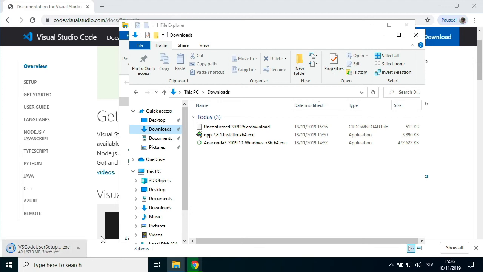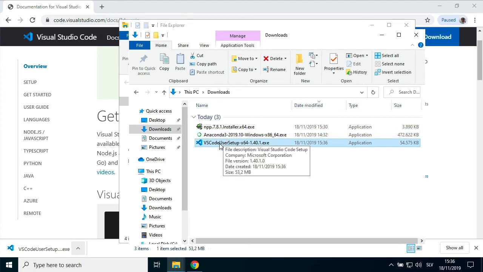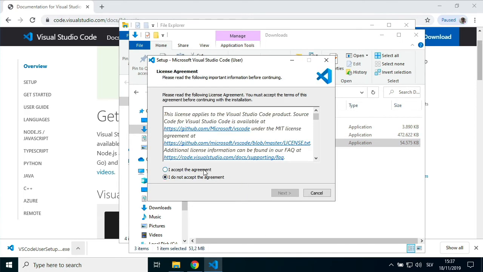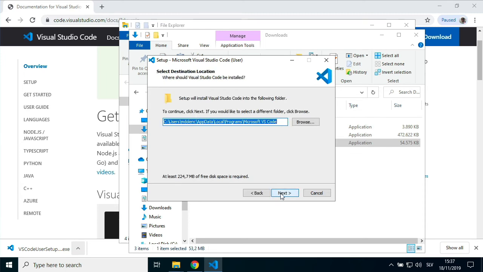Okay, so it's downloading. In a couple more seconds we now have the Visual Studio Code user setup. So let's start this installation. Again, agreeing to the different licenses, leaving the default path for installation.